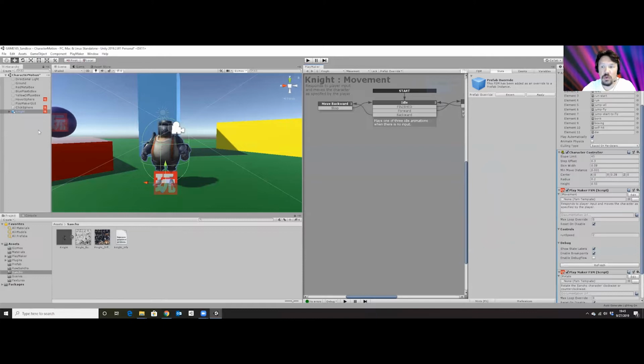Now, what we can do later, once we get everything sorted exactly the way we want, is hit apply, and it'll save all of the Playmaker script features and functionalities that we've created, and apply it to the Sancho Knight prefab. So now we can just drag and drop the knight wherever we like, and it will come with all these mechanics that we're getting ready to build.